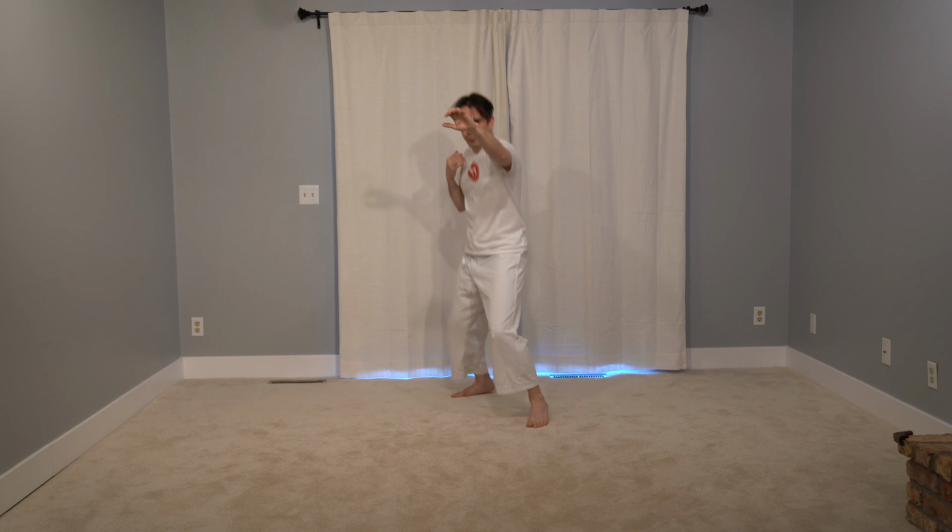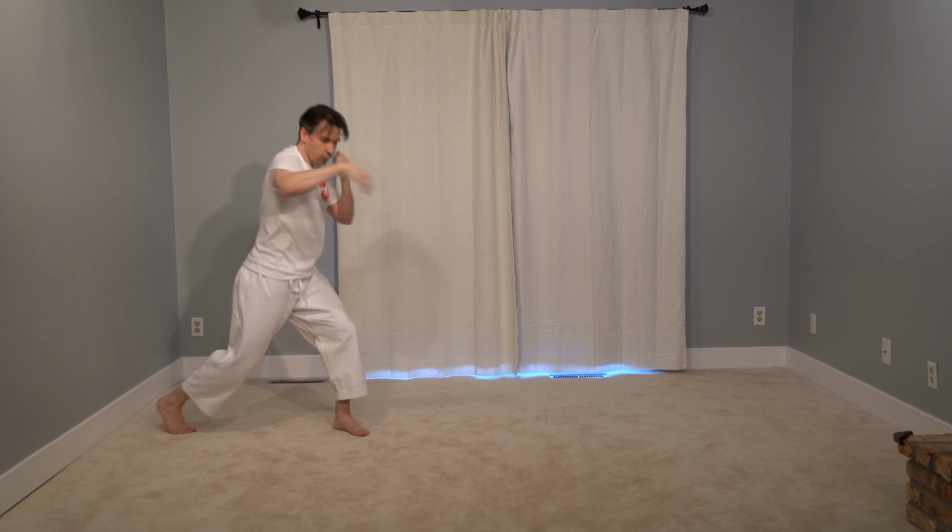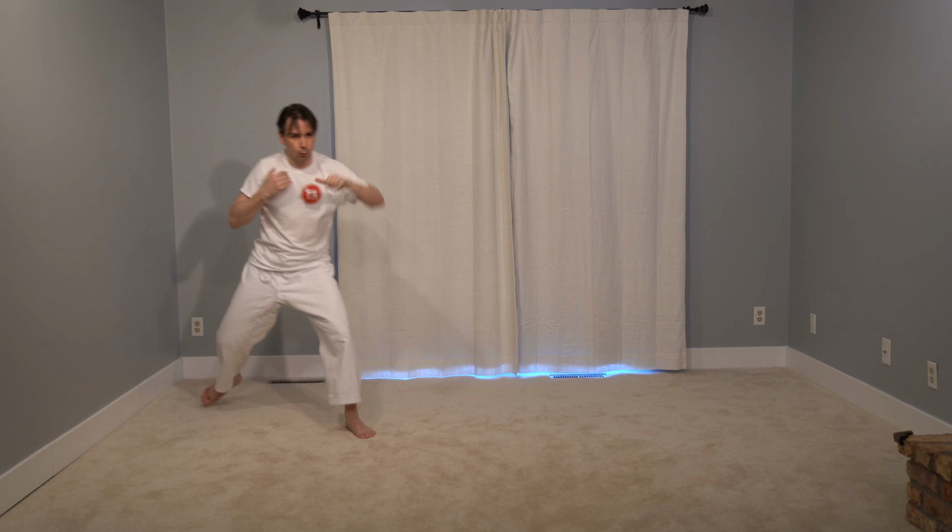In this round, you are allowed to do a jab, cross, double jab, cross, retreating, countering. So all of the techniques that we have practiced in the previous rounds are good to go. First we do this slowly, if needed, and then we can speed it up to normal speed.